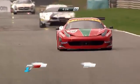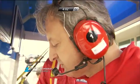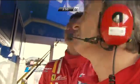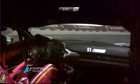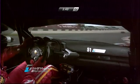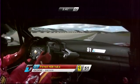Now, this is a slow lap, the other slower car. But actually, no, that's Leo. This is the car that was on pole for the first race. Federico Leo now taking over from Castellacci. He did a slow lap that time around. He might put in a quicker one now. But you have to say, looking at the performance of the Ferrari 458, that again, they are moving the goalposts once more and making things even harder for the opposition.